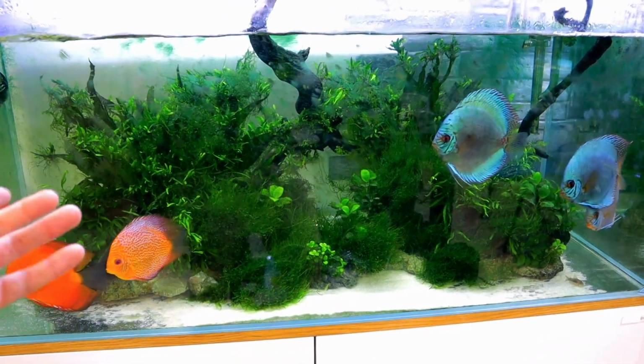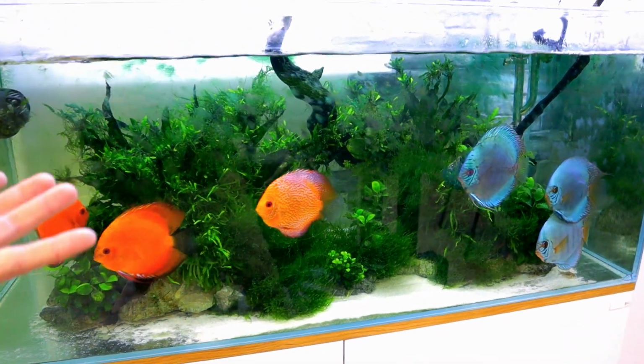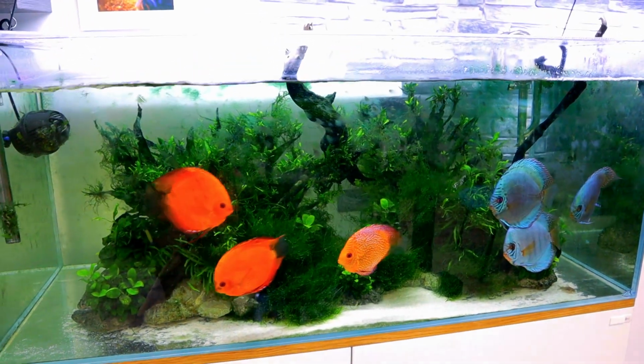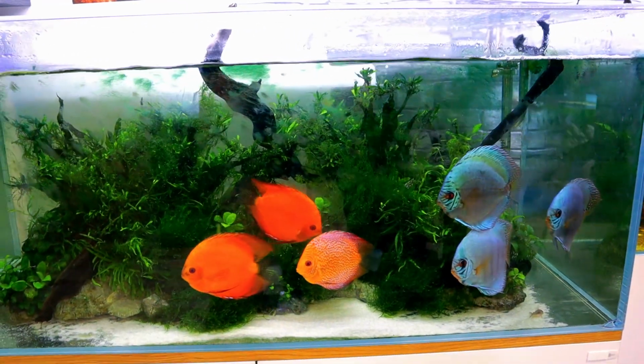So basically it's just a constant ticking bomb of nutrients ready to produce what you see here. Now granted, this is for not doing a water change for over a week now, but that's what happens. All my other tanks I could just leave for a long time. This is going to be the next tank I change.